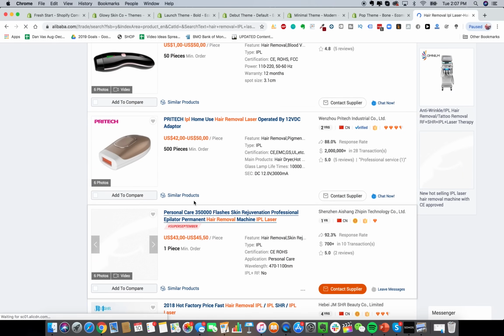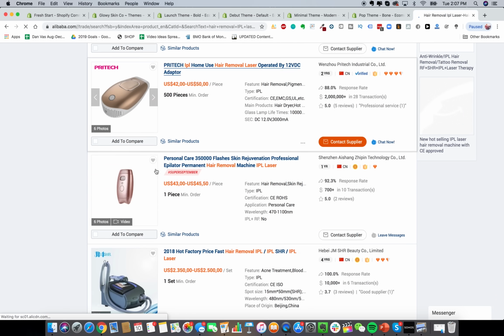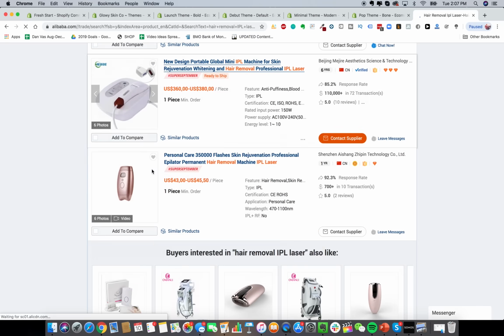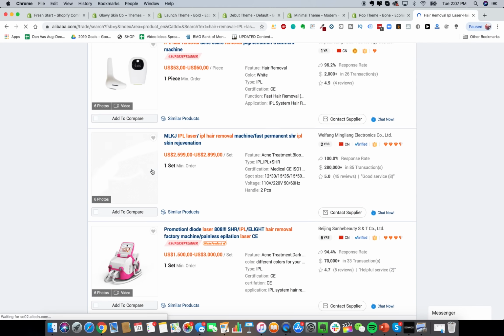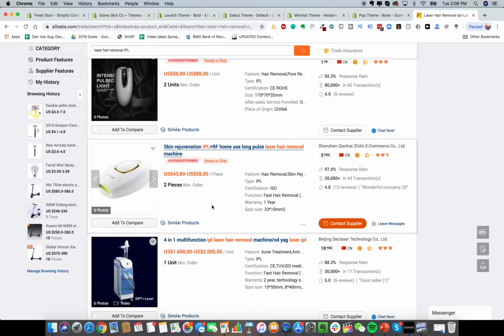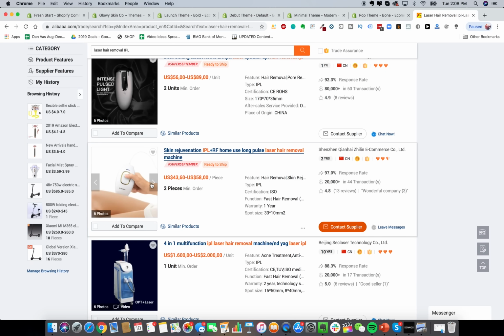Sometimes you just have to scroll through. So like right here, this is a similar one. I guess that's a copy. That's a copy. It's actually really fast. It's funny how fast Chinese suppliers make copies of products, which is a good thing because that means you can always find a better quality version. So there you go. It's actually this one right here, just slightly different, but that is the product that we're going to be using it as an example for building this store.